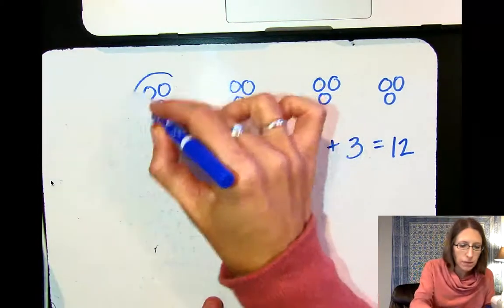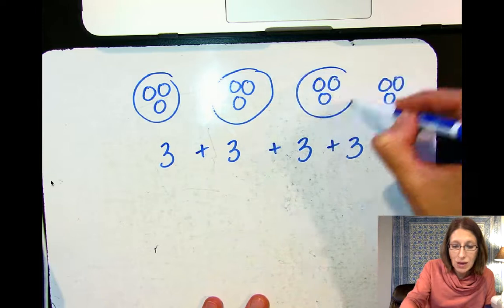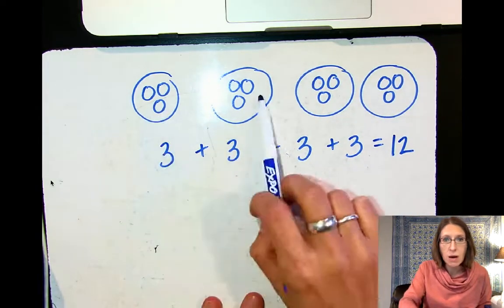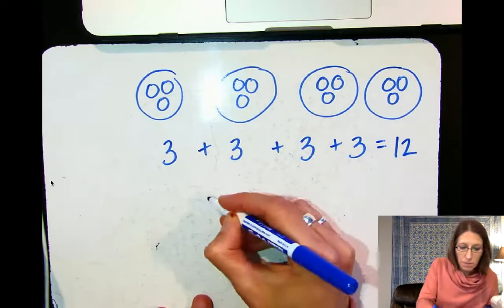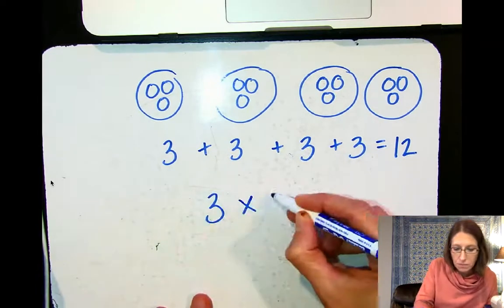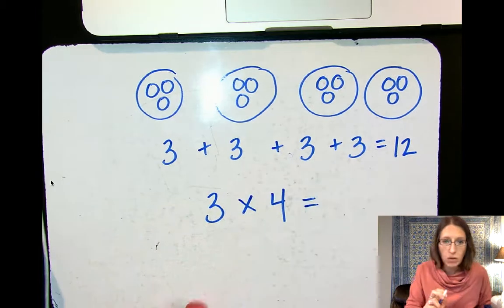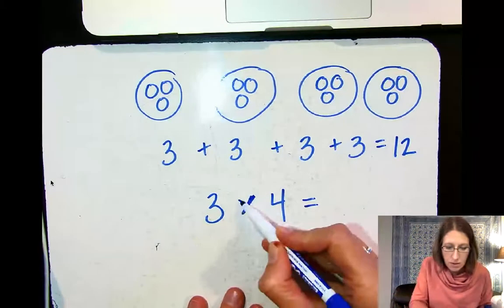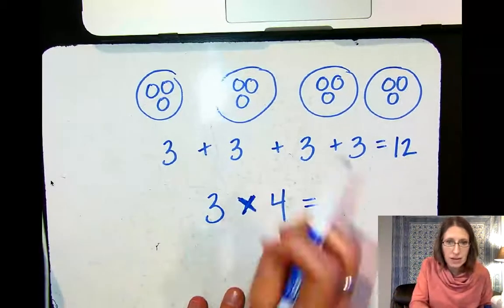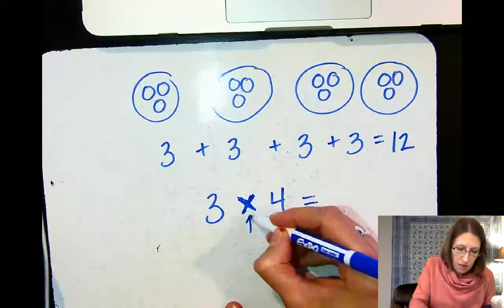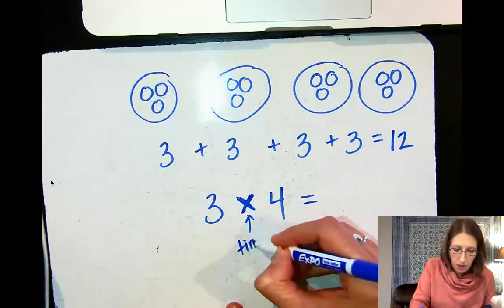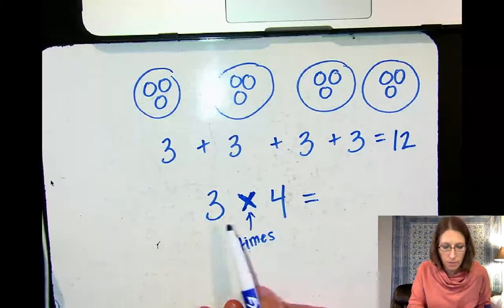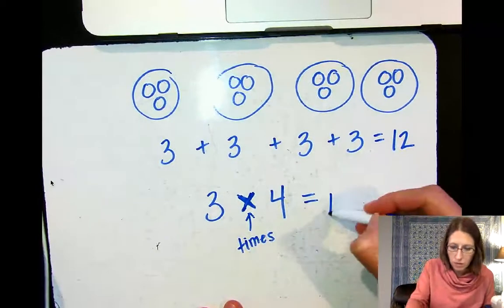answer, and that is called multiplying. And we multiply when the groups are equal. And we can see our groups are equal because there's the same amount in each group. So we can use multiplication to get our answer. And when we multiply, this little symbol that we use for multiplication looks kind of like an X, or almost like a plus sign that's been turned on its end. So this is our multiplication symbol. Sometimes we call it times. And that's how we read this. 3 times 4. 3 times 4 equals 12.